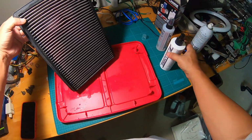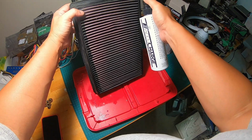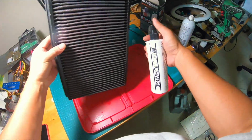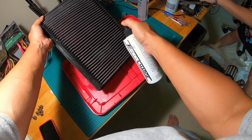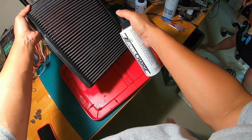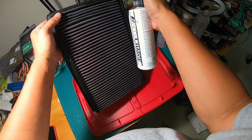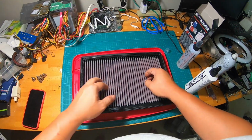Okay, I think we got everything from the top, and I'm just gonna go over some of the dark areas here at the back for extra assurance. These are the dark areas. Okay, turn it around. Again, hitting just the dark areas. Okay, that's it. All right, so we're gonna leave it for 10 minutes and we're gonna do a rinse.